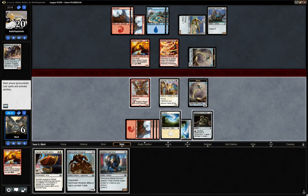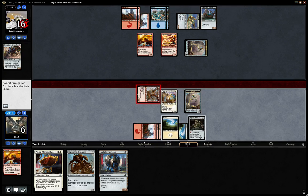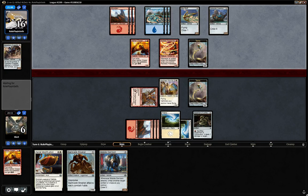One, two, three, four. Wait, they don't have 6 power. They gotta have a creature if they want to pilot that thing. I'm not gonna place bets on that. That's not a bet we should take. It's merely an observation. I think I'm still jamming. Yeah, we're definitely jamming. Like we're chumping this. We're chumping with the 1/1. The problem is they could jam back for pretty hefty damage, like just Sky Skiff and then swing all in. Yeah.